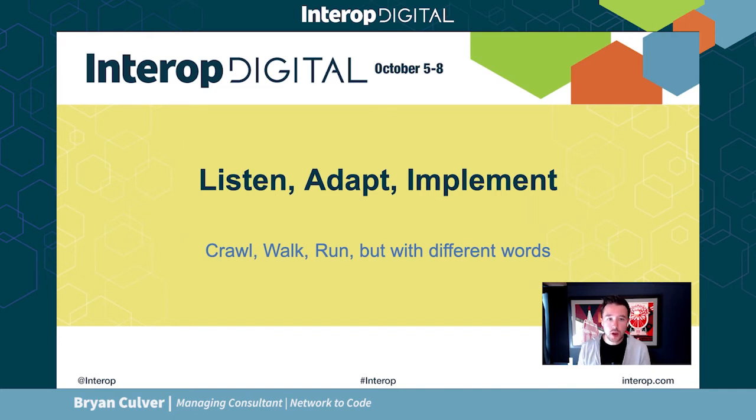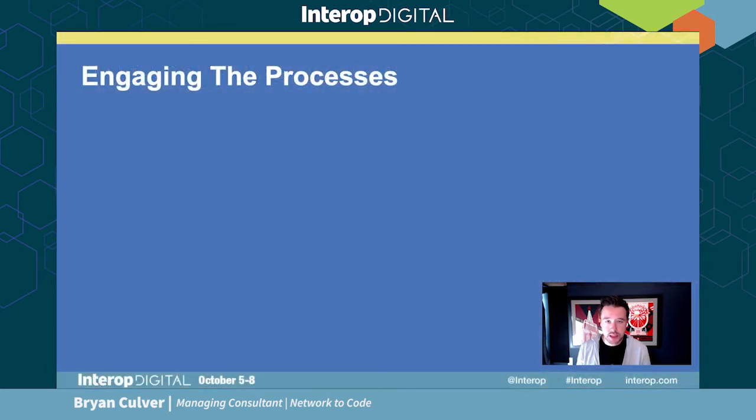So what do we do? Well, let's start with engaging the process. Because more importantly, like I said, when you engage with another team, you're engaging their process more than you are engaging with the individual person, at least initially. Accept the process as though it were a networking spec. It is a way that the team is defining to you how they best need to take in information.